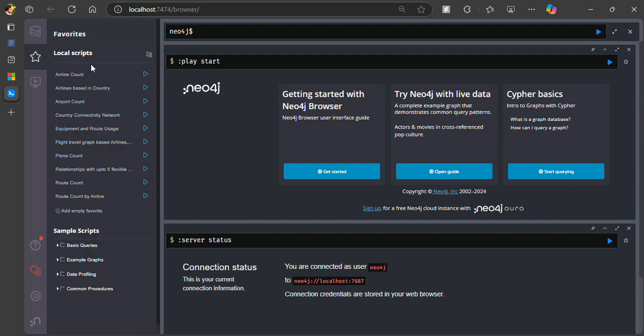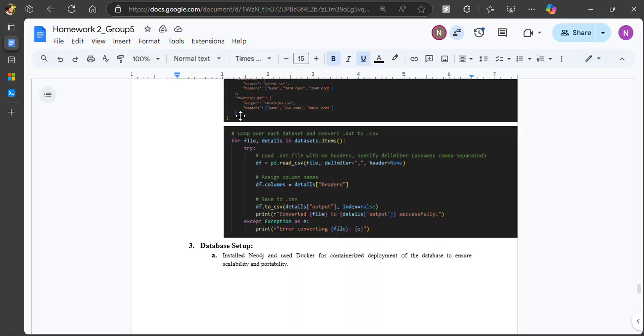I have written a few queries earlier. I saved them in the favorites so that I can run them quickly. Before that, once the container is set up and running and you have entered it, we can load the data by load statements, and we can create the nodes as well.